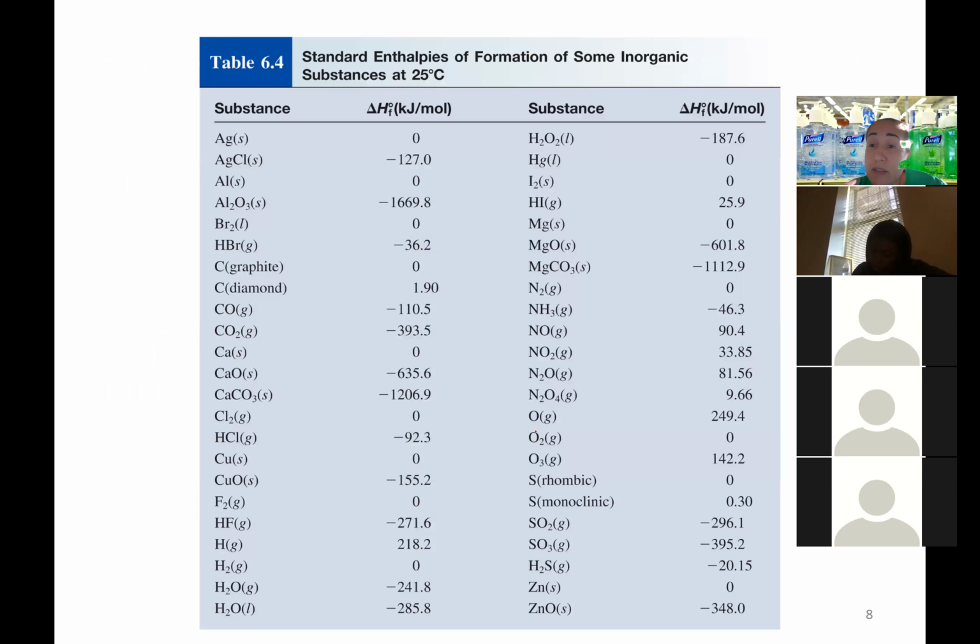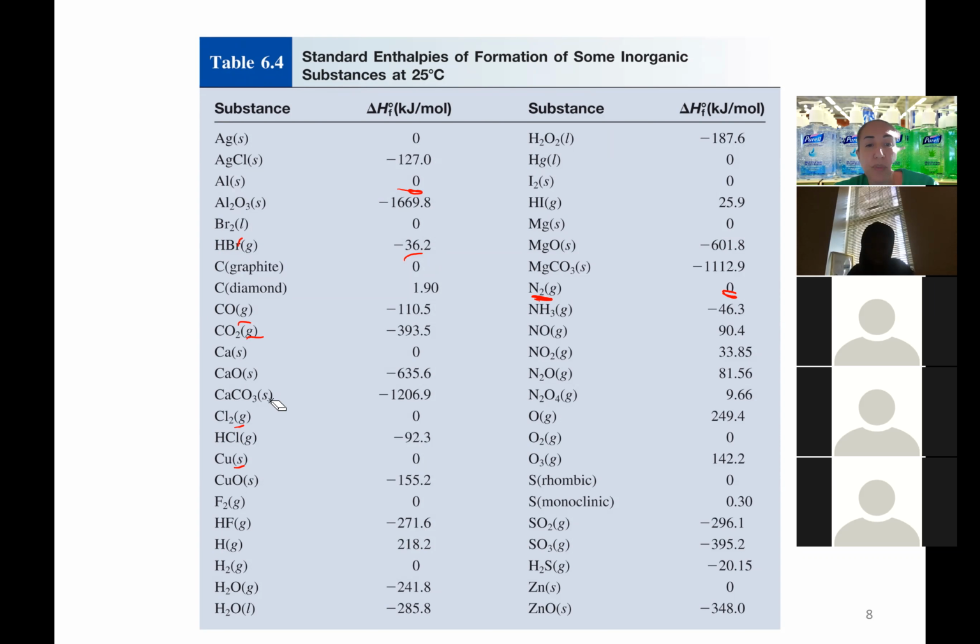Okay, this is a little snippet. This is not the whole appendix. The appendix is like 5 pages long, but this is a little snippet in the chapter. So if you notice here, look at nitrogen gas, right? Nitrogen gas comes naturally as N2. Look at the value, it's 0, right? But then if you look for something like aluminum solid, that comes as a solid, it's usually 0. But everybody else has a value because that's not natural, you react it to get that. And then obviously you see that they all have different states, right? Gas, solid, liquids. When you look at the appendix, you have to look for the correct specific one.